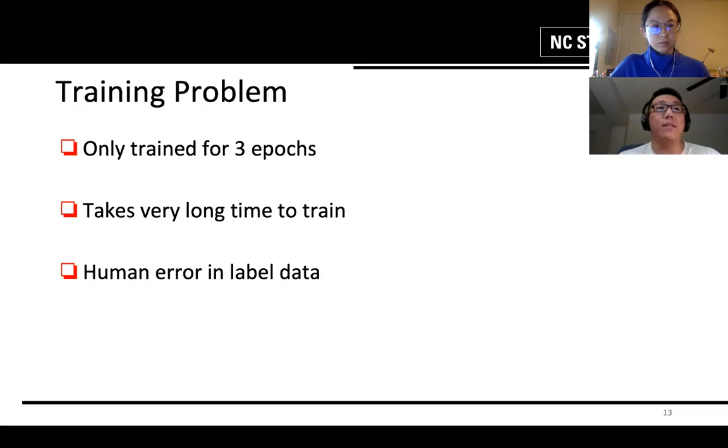Another reason is that we discovered some human labeling errors in the annotation data. The RPN uses bounding boxes to train, and there are some annotations that cannot form a bounding box. This is actually called a degenerate box problem, which happens pretty commonly in object detection applications. And this problem can cause the training loss to explode. So given more time to train the model and maybe given better annotation data, I believe the prediction results can be improved significantly.